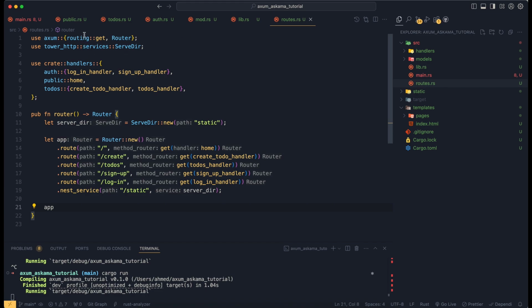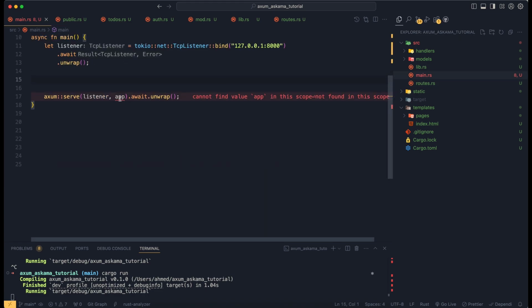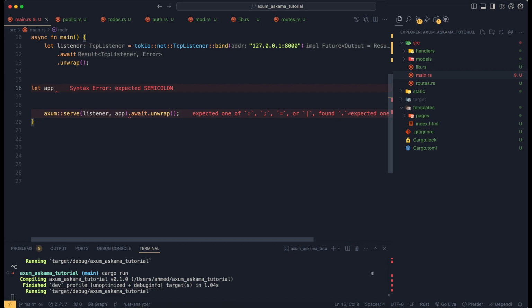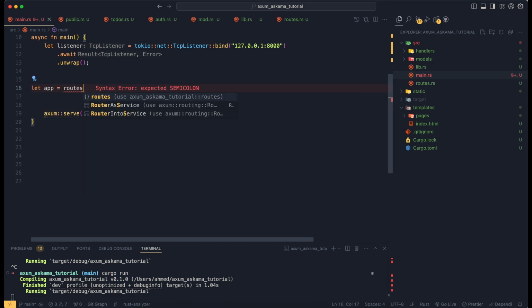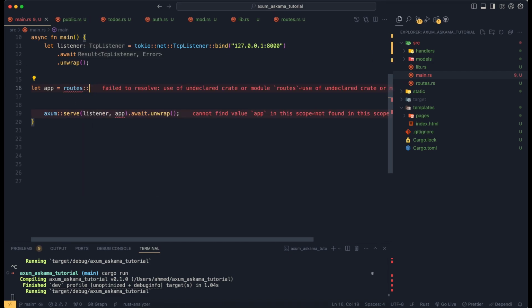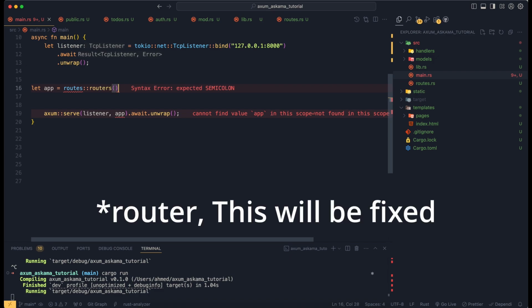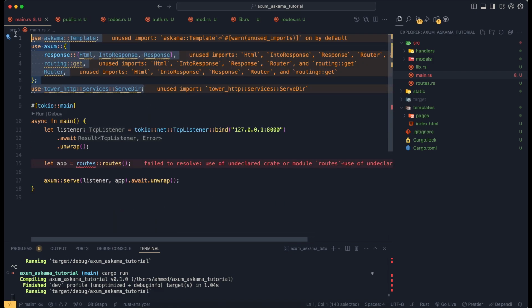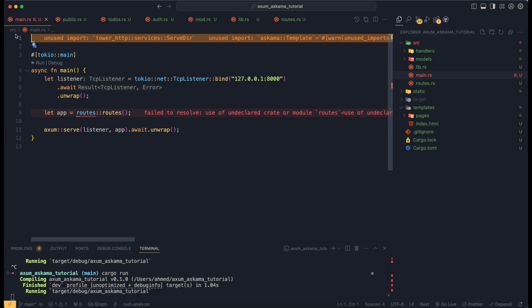Now finally go back to main.rs. Now it's complaining because we don't have any router. So create app routes, and then the function is router. Now get rid of these imports because we don't need them.